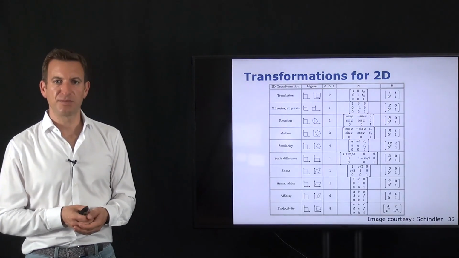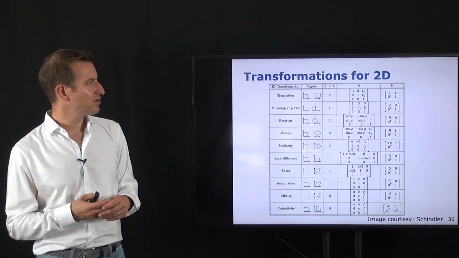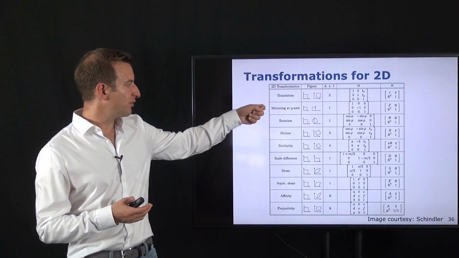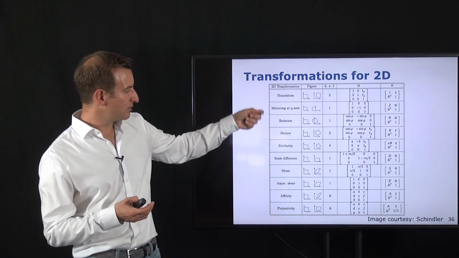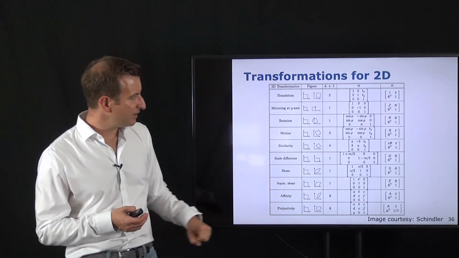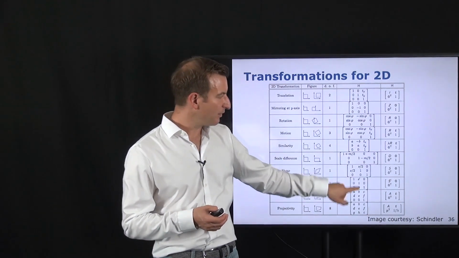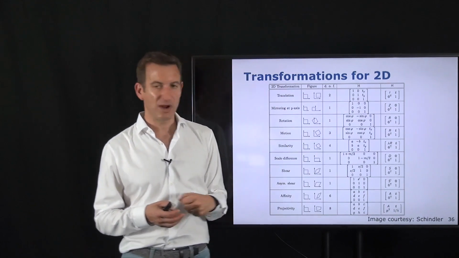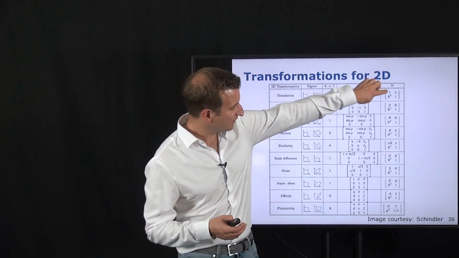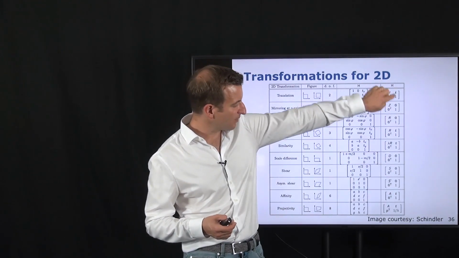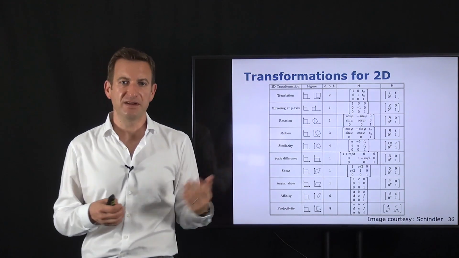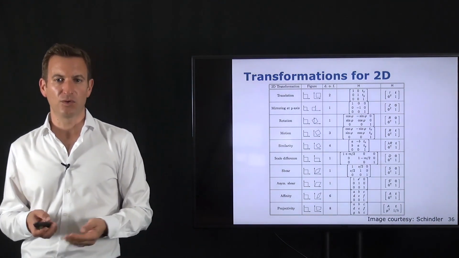Just for illustration purposes, this slide shows the different transformations for 2D that we can do, from translation, mirroring, axis rotation, motion, similarity transform, scale differences, and so on and so forth until the projectivity. And you see the degrees of freedom and how these matrices actually look like. So which parameters are fixed, which type of value, and what I've discussed here are basically the representation of this matrix H. This is what we have done for 3D now, and here's a nice overview for 2D.